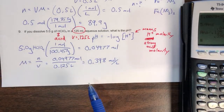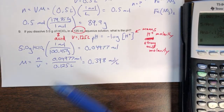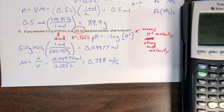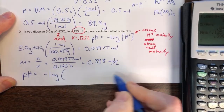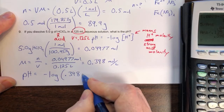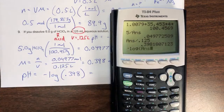And by the way, as I talk about units, there are no units of pH. pH is really just a scale. And that happens anytime you deal with logs. You can basically throw the units out the window. So the molarity does have units, but once you plug it into this equation, the units just go away. So our pH, finally, is going to be the negative log of that H plus molarity, which is equal to the strong acid molarity, which is 0.398. And once again, I just use the number in my calculator rather than rounding, plus it saves me time typing in stuff.